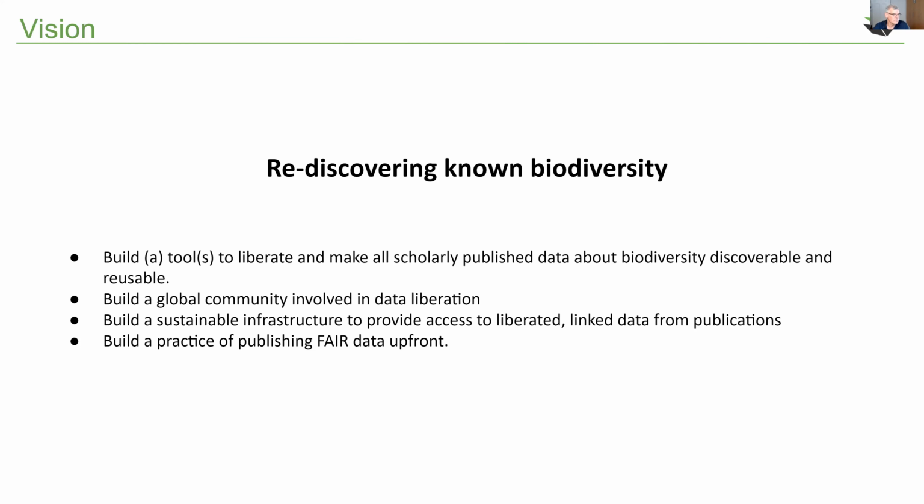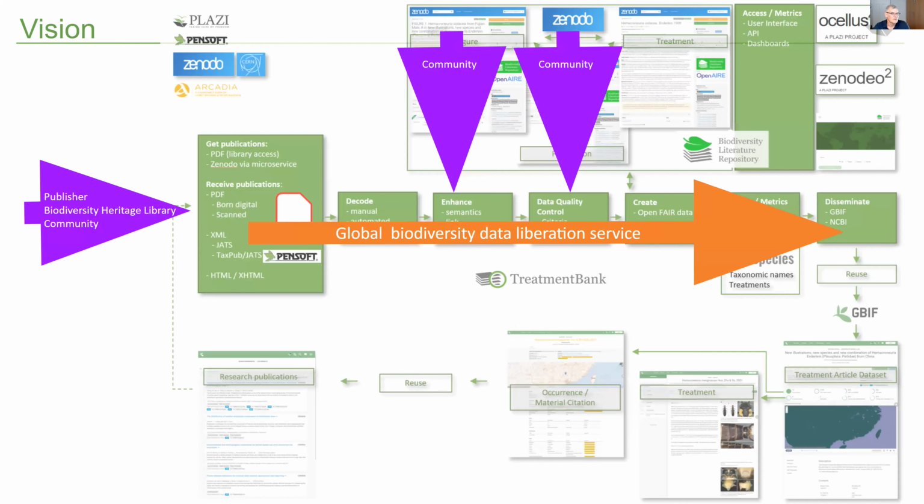And of course, and I'll come back in a minute on that, we need to change the way we publish so we don't have to do all this very complicated stuff. So this is essentially in a visual way. We want to build this global biodiversity data liberation service. We have to build it essentially once, then we can of course have parallel ones, but that means we don't have to duplicate anything. One publication processed need not be processed anymore because it's digitally accessible knowledge.